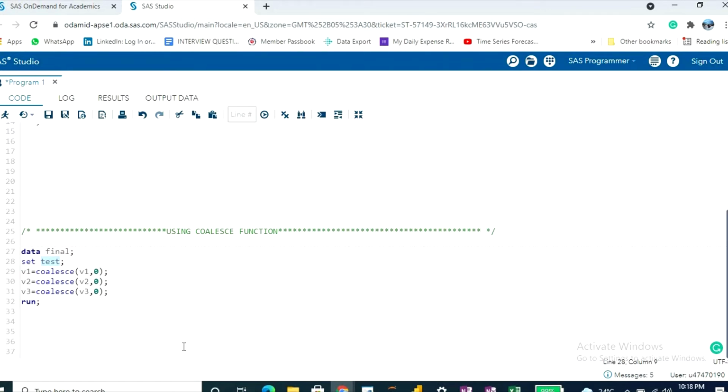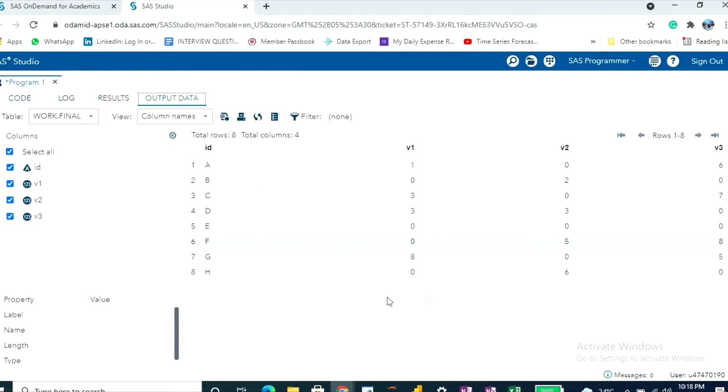As we know, the Coalesce function returns the first non-missing value. So if v1 has a non-missing value, it will stay in V1. Otherwise, if there is a missing value, it will replace it with a 0. Let's run this and see how our data looks. We can see that it has successfully replaced all the missing values with 0.